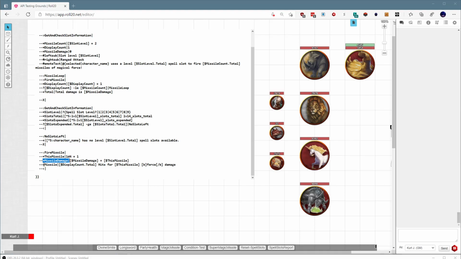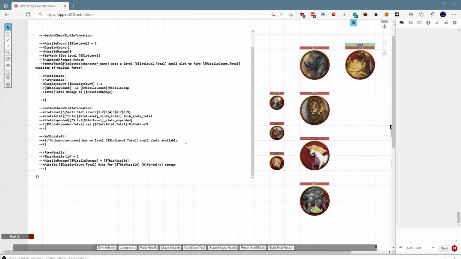And then we're going to output with a direct output statement, missile, the display count total, so the missile number, hits for this missile, which is how much damage we did, the 1d4 plus 1, and just force damage, and we're going to bold force. And then we're going to return. So this loop is now complete.